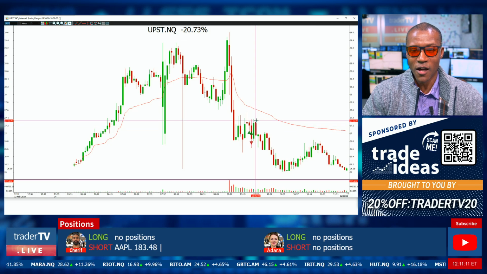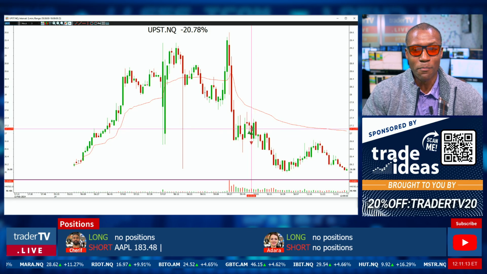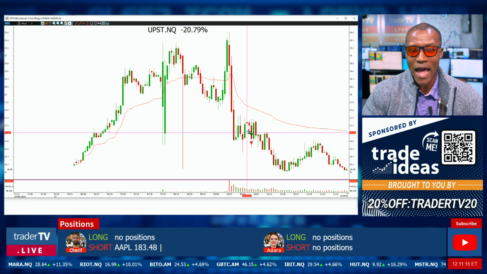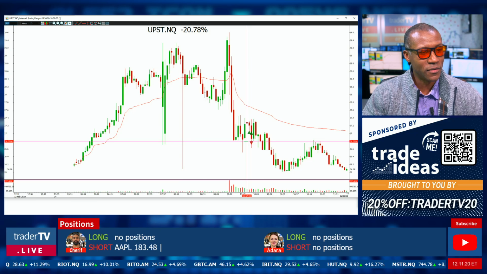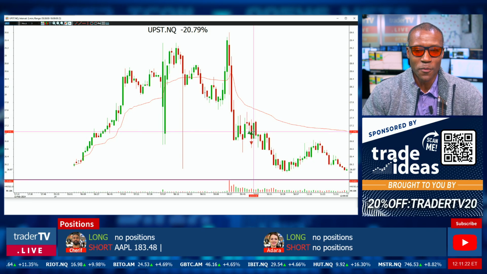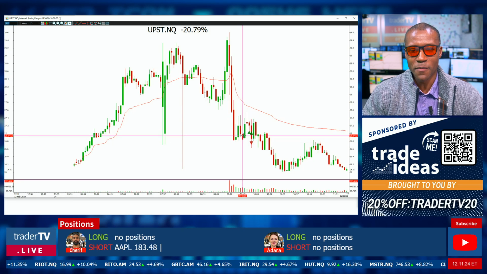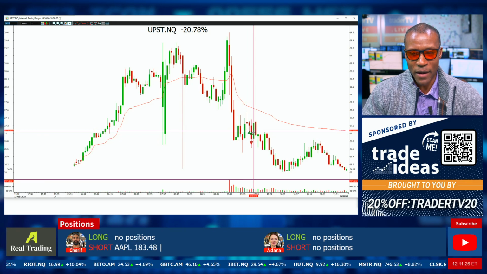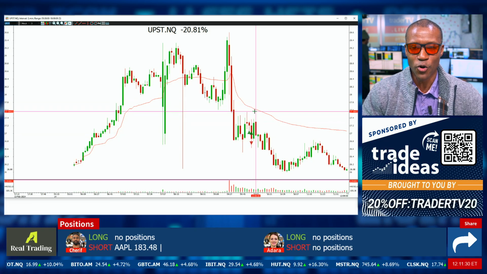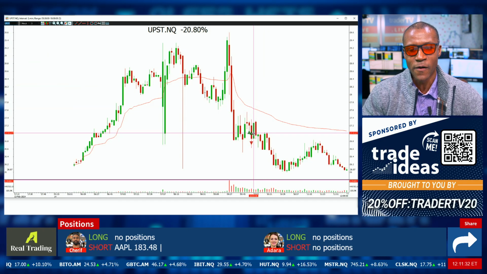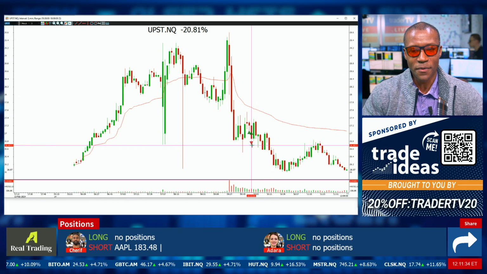I jump into the long, looks strong. There's actually even a buyer at 27 the second time, so I add to it right at 27. But you know what? It never holds a higher low. So everything I was looking for in terms of an entry was there. I waited for the bounce. It made the wick bottom. The buyers emerged above the 27, the even dollar level. So that's what I was looking for. It pushed back into VWAP and then higher. But it rode my stop, and I got out.